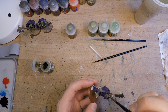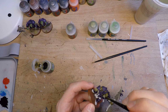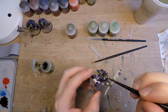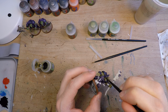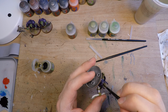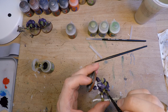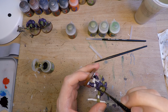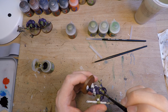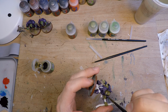And if you're not happy after the first layer of shade, you can always go back and shade him again and add additional coats to darken his skin down. But I would recommend going over it in several turns instead of applying more shade in the first go, because that way you will get a much more even spread of color. What we want to do is leave some of this shade in the recesses, so those places will pop once we highlight them later.